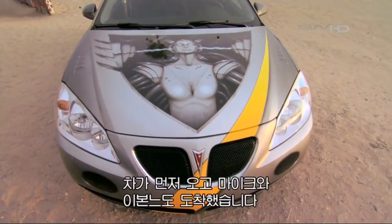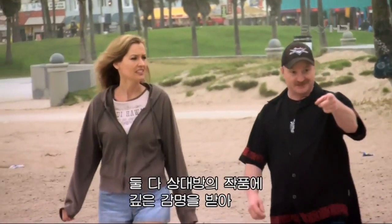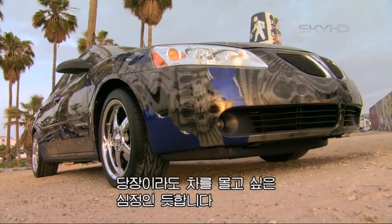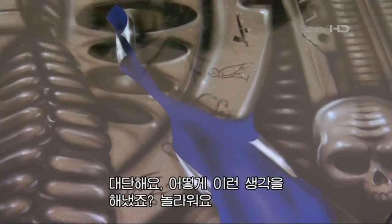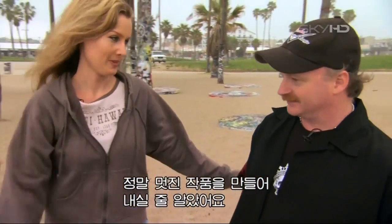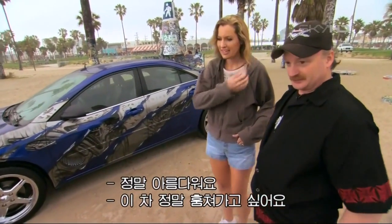With the cars brought down earlier, Mike and Yvonne now arrive, and it's safe to say that both artists are impressed, looking at the other G6 as though they'd like to drive off in it. That is really cool. You really put some thought into it. That's amazing. Not that I had any doubts, because I knew you'd do an awesome kick-ass job. Yeah, well. You did. These beautiful portholes, I'm going to be stealing.